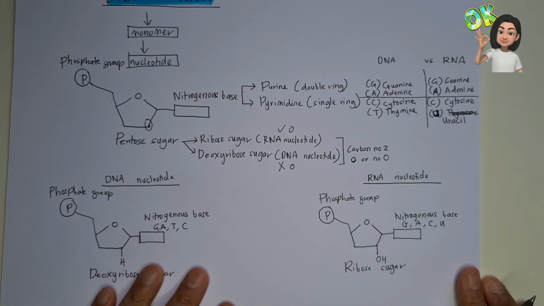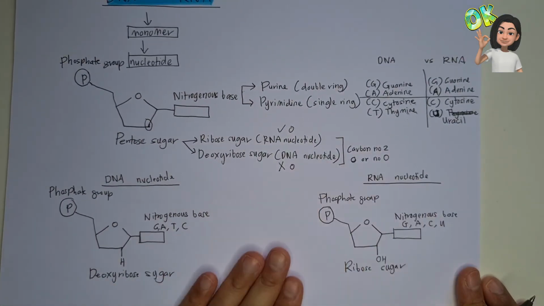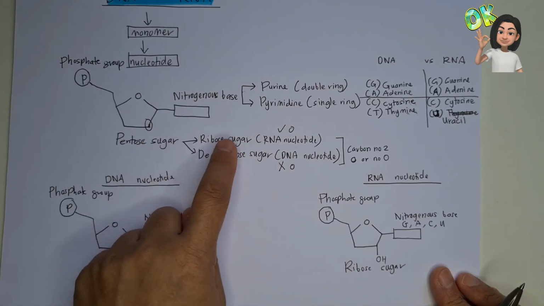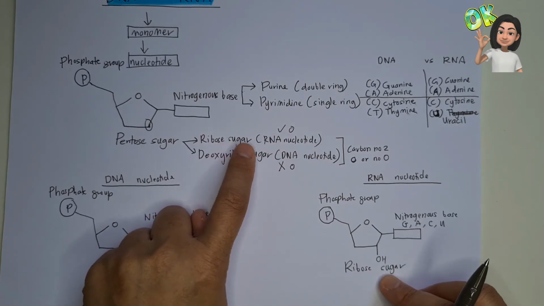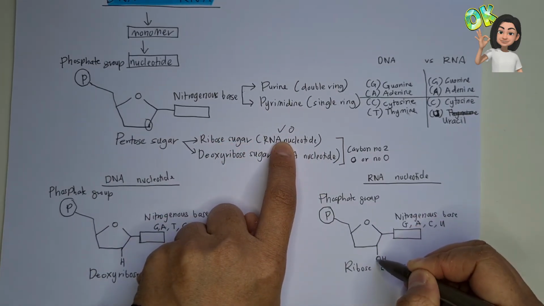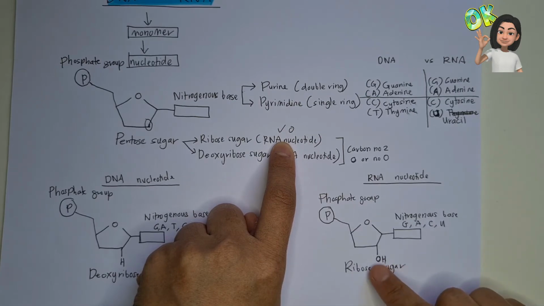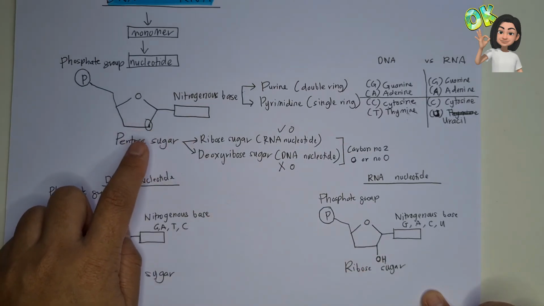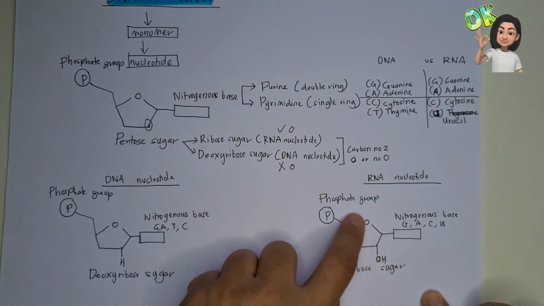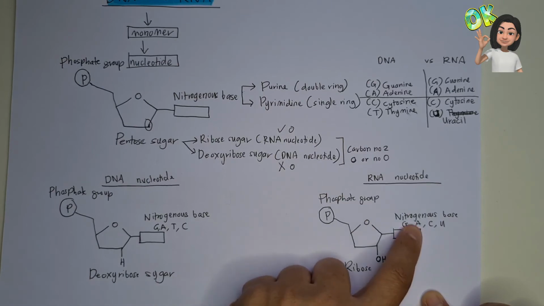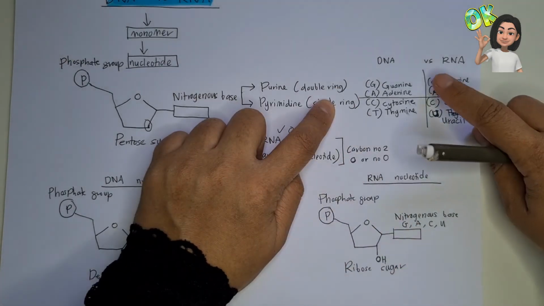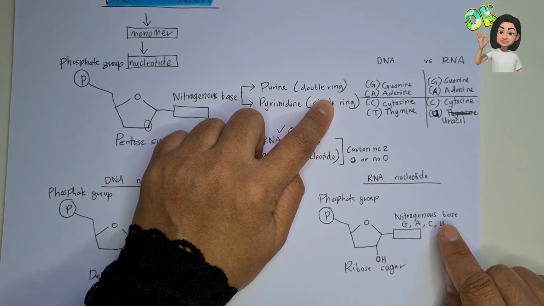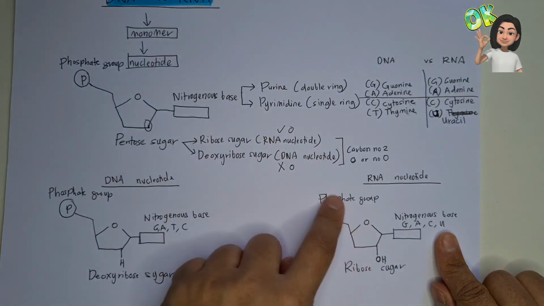While on the other hand, kita tengok RNA nucleotide macam sama tapi ada perbezaan. Pentose sugar dia bukan lagi deoxyribose tetapi ribose sugar, iaitu pada carbon number 2 dia ada O. So dia jadi OH, hydroxyl group, pada carbon number 2. So nama dia yang spesifik adalah ribose sugar. And then nitrogenous base for the RNA adalah di atas ni. Boleh rujuk balik. Kita ada guanine, adenine, cytosine dan uracil. Tak ada thymine di sini. And phosphate group adalah sama.